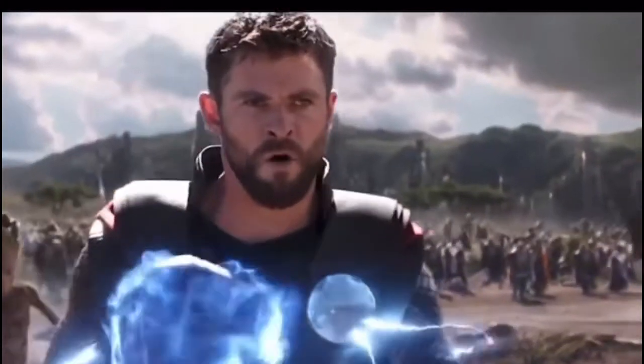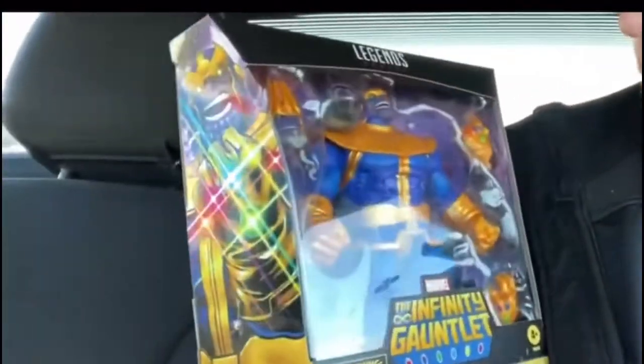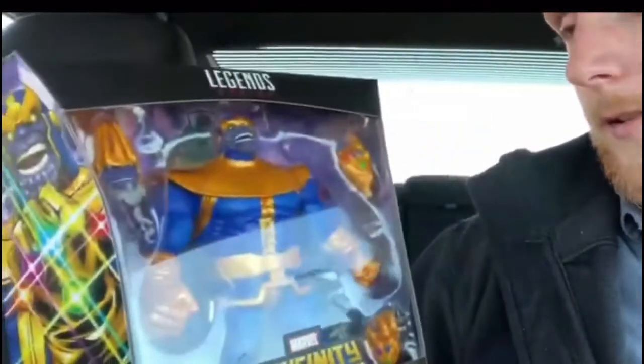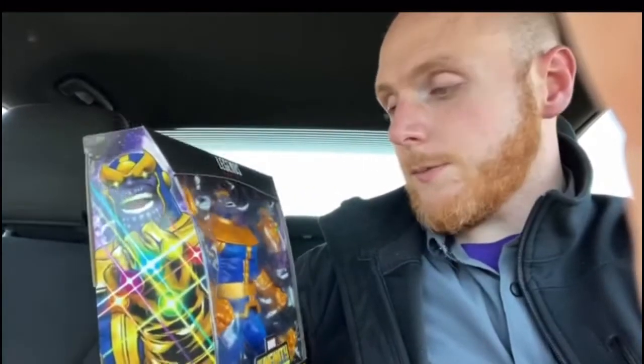To make a long story short, I got the new Thanos. They only had two and they hadn't been on the shelf yet. I got one for myself as well as my friend Justin. I skipped on this when they announced it because I didn't care too much — I love the Walmart Thanos. But now that I've seen this, I'm so glad I picked it up. It looks great and I can't wait to compare these two once I get home.